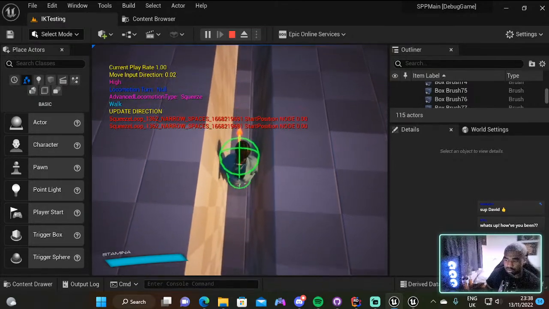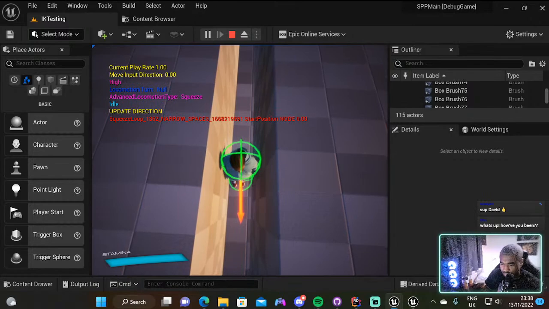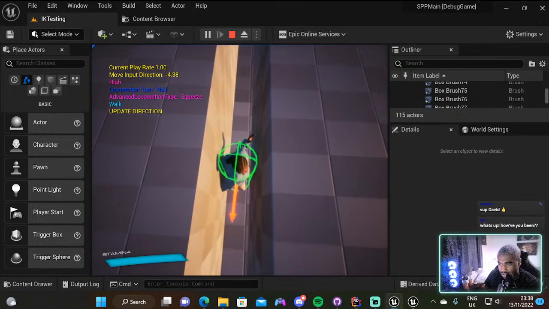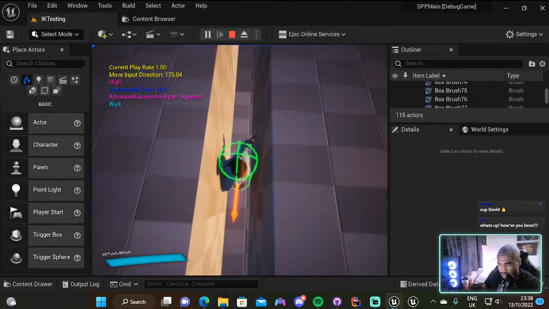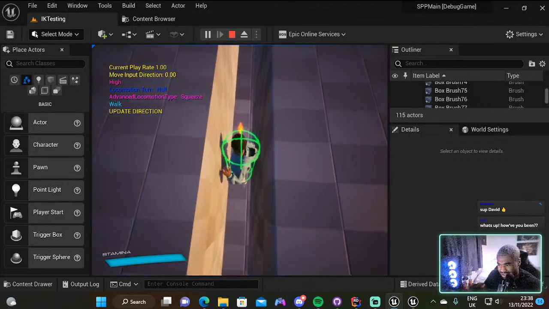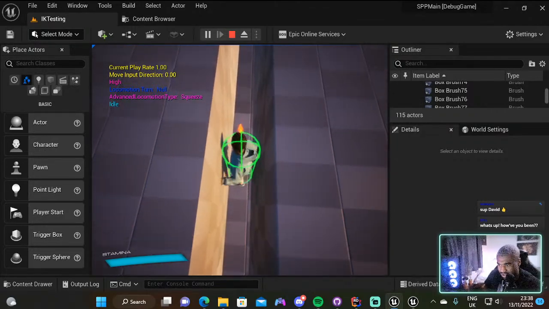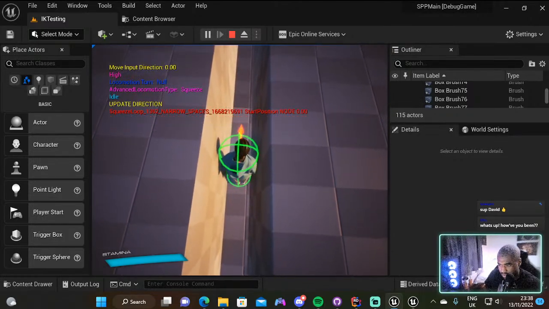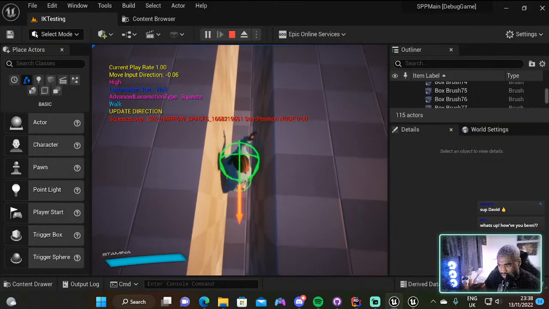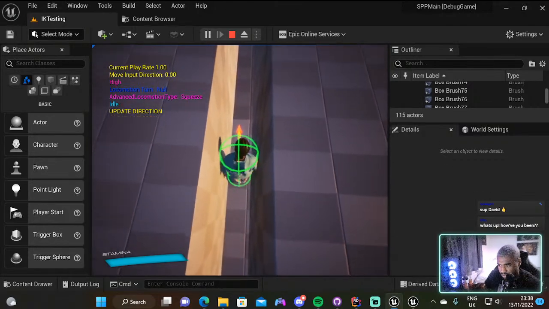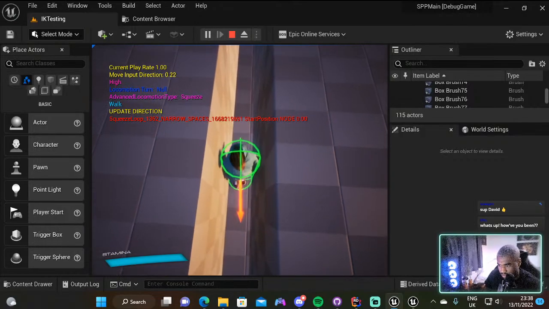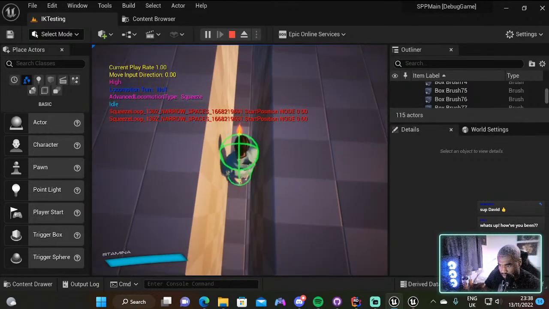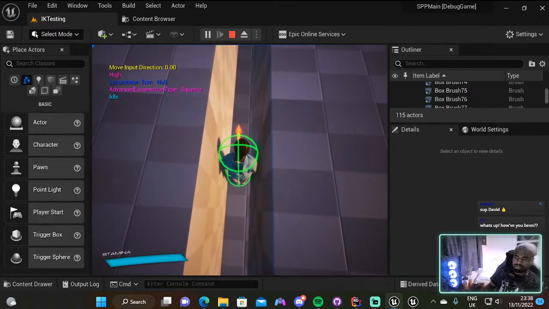Yeah, damn, it's annoying as hell because if you flick back, but it only works when I flick down.